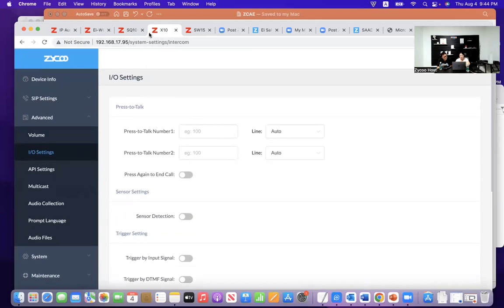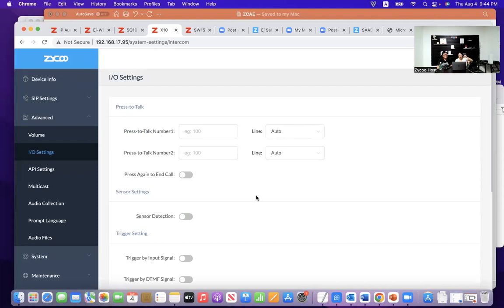So we are going to take the X10 for the same example here. On the first section, we have the press to talk. The press to talk is basically the call destination for the buttons on the X10. And we all know that the X10 can connect 2 buttons, right? So there will be 2 press to talk numbers.